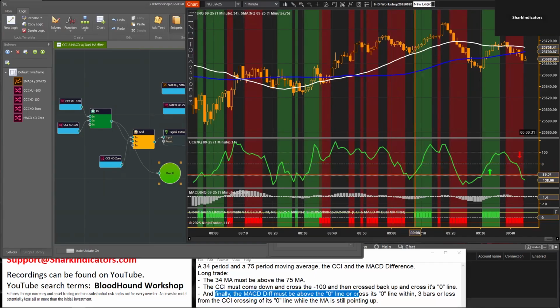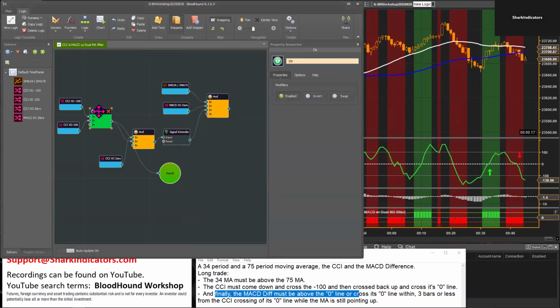And vice versa, crossing negative 100, and then take that crossover, extend it forward until the CCI can cross the 0 line. So this is the pre-CCI values there. So we could kind of name this here.